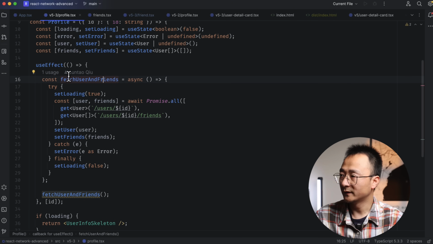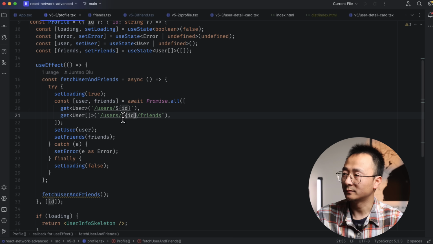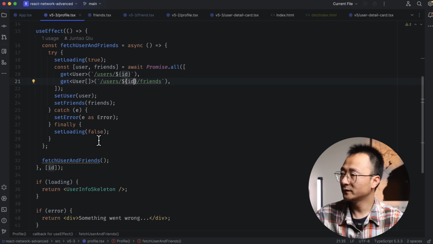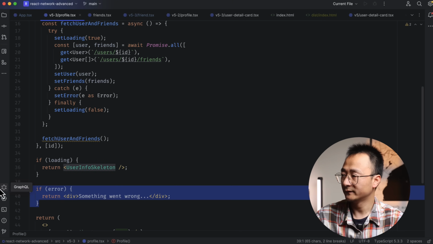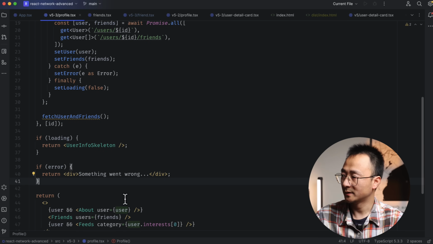It will send two requests simultaneously to get the user by ID and also the friends of that user by ID. During the loading status, it will show a user info skeleton, and if something goes wrong, it will show an error message.